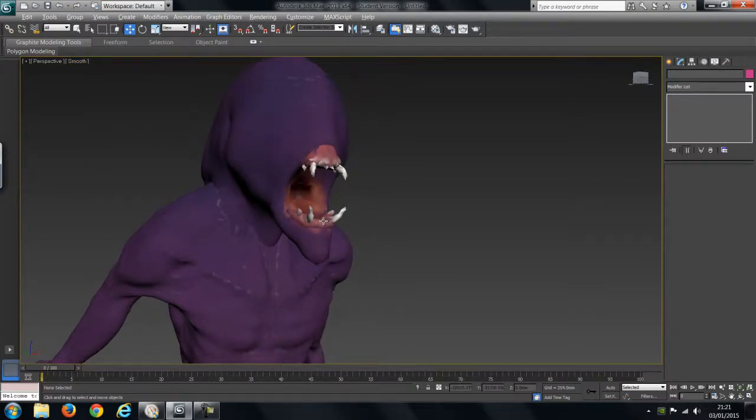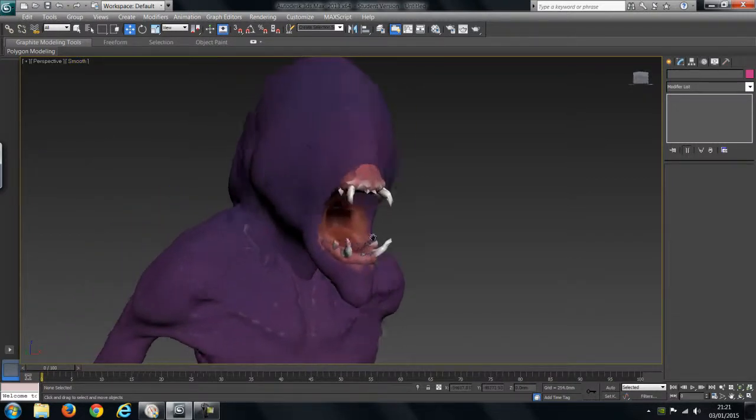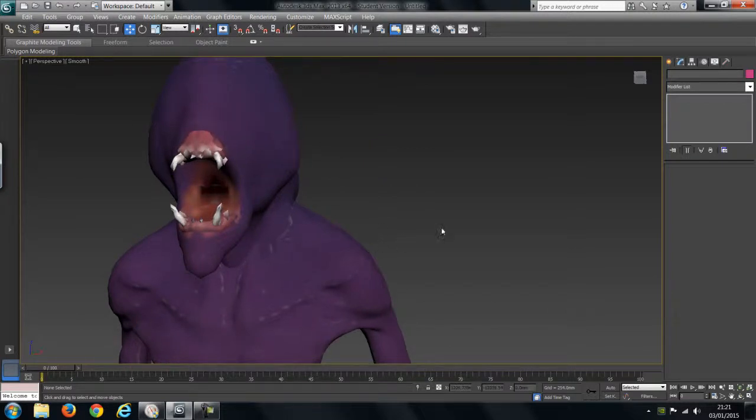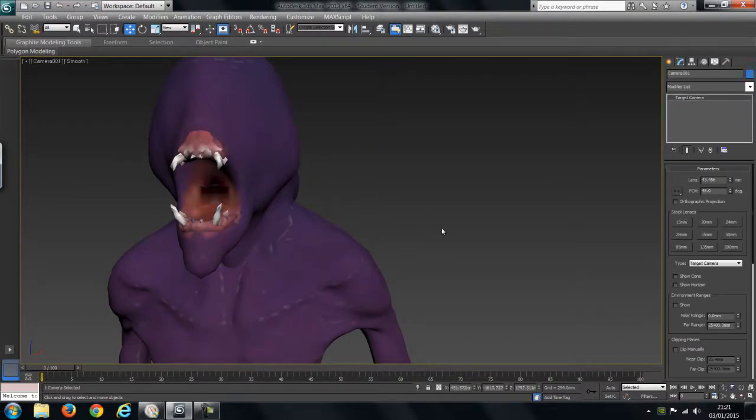Okay, let's say that that's our final shot, zoomed in like that. So press Ctrl C, save that shot, and I'm going to move the camera forward to maybe, let's try 100. I'm going to turn on auto.